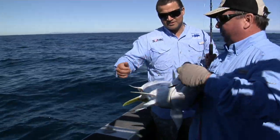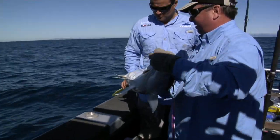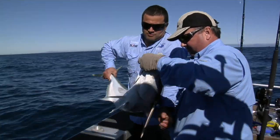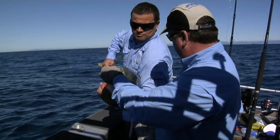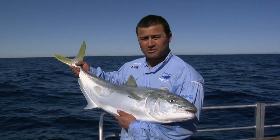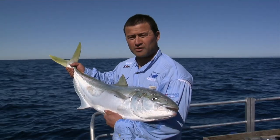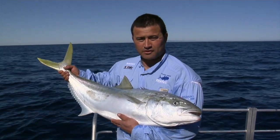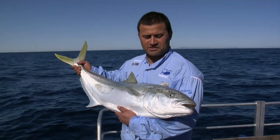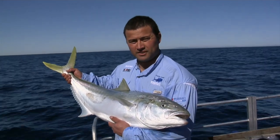Now, I've only got a tenuous grip on his lip there, so if you just gently grab his tail, really trace wrapped. Got him. Photos. Well done. So we just came across a good patch of sign. Come running out the back and dropped the jig down. First two or three winds off the bottom, this nice little fat guy jumped on and had a good little tussle. So we're going to get him away and get back on him.